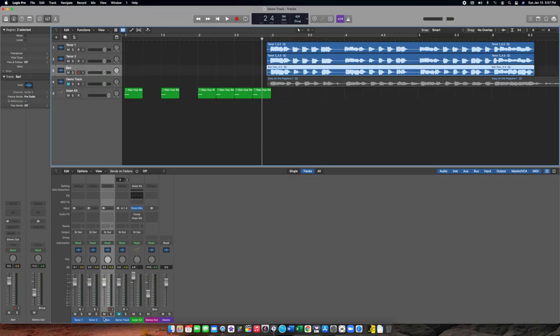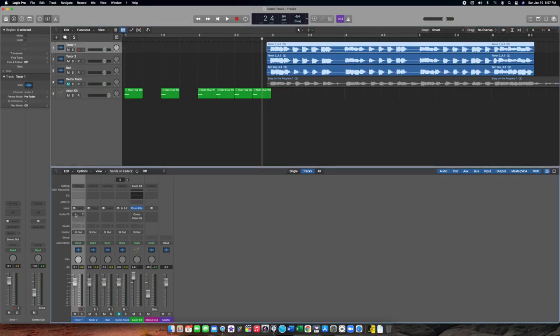So here we go. I'm going to add an EQ to my tenor one. I'm going to go up to Audio FX. See this empty area here? You can shortcut this by just clicking this EQ thumbnail, but I'm just going to show you how to do it through the audio effects. So I click here, I'm going to add a plugin, and I'm going to add a channel EQ. Now mine's already stored up here. Yours might not be there when you do this.